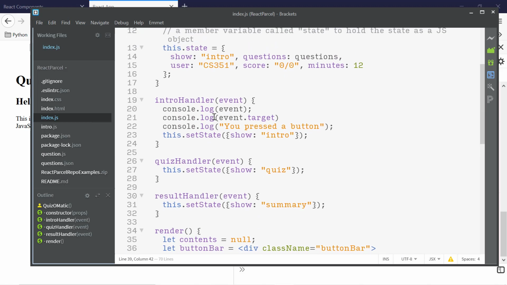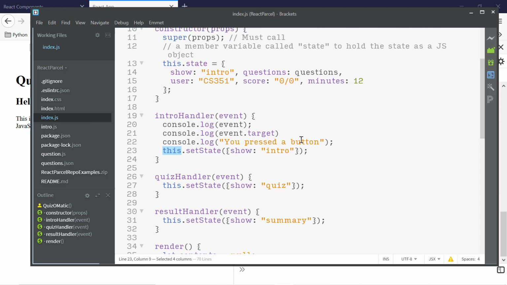When intro handler gets called, everything's working great up to here, until we get to this, and it's like, well, what's this? We could get the global this. Does the global this have a setState on it?